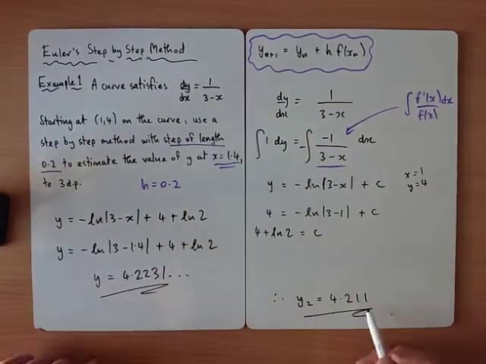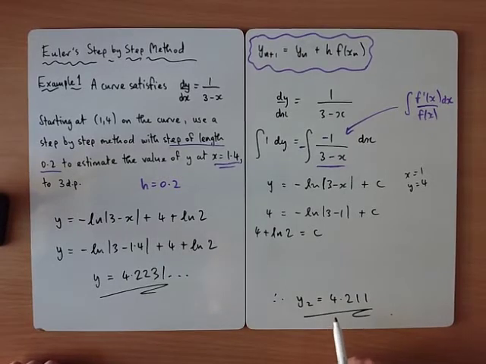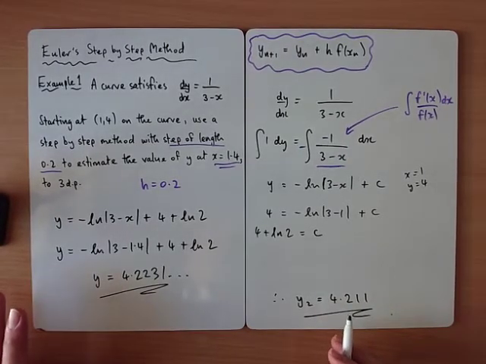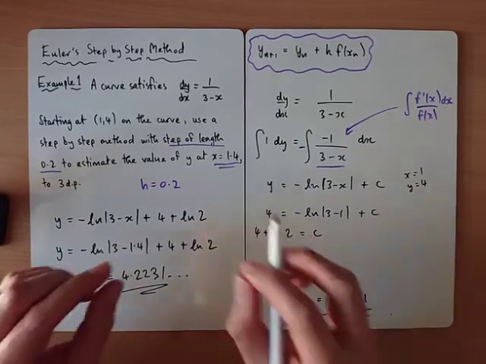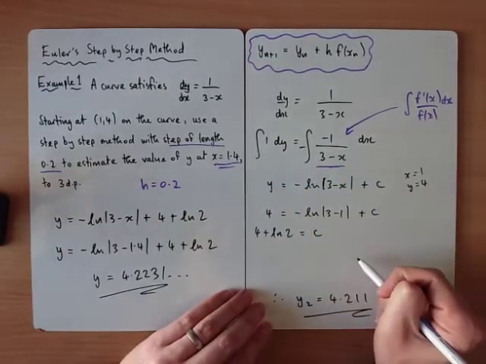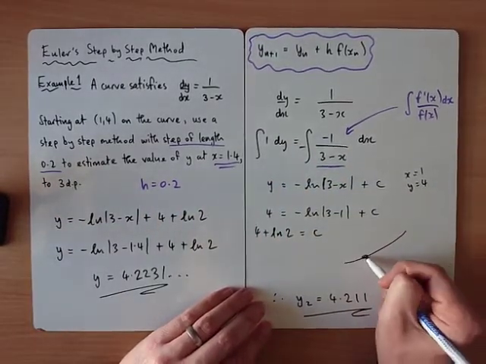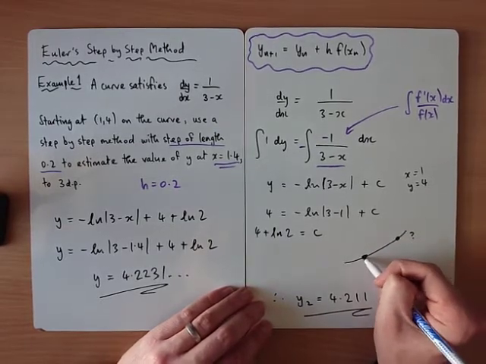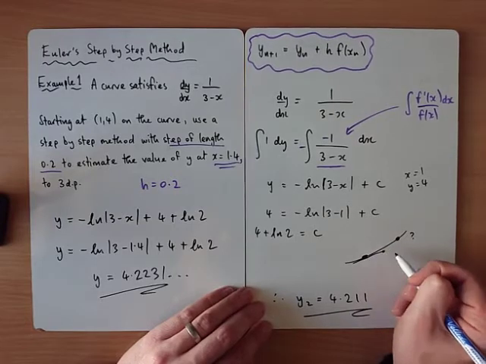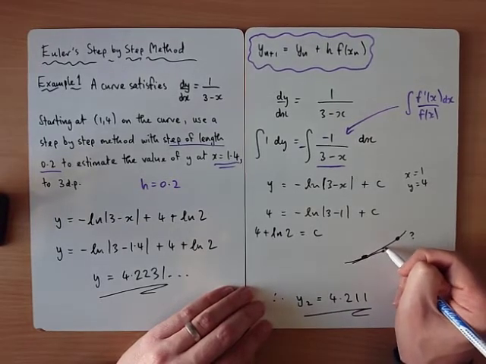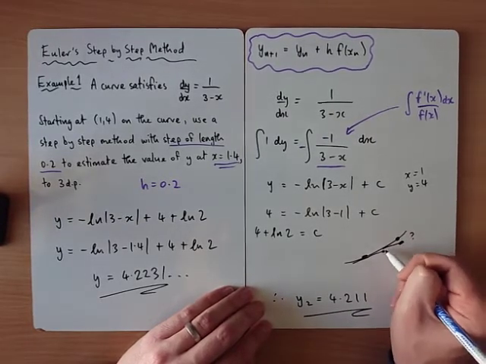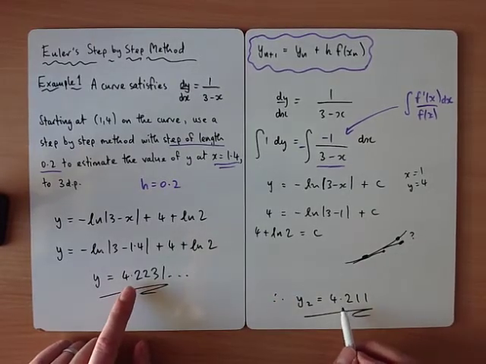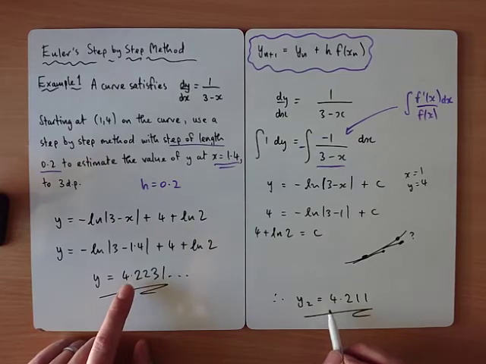And you know what? It's not bad, is it? We basically approximated. We didn't know what the original function was. We just drew a tangent and stepped a little bit along the curve. Remember, all we're doing on this function is there's the point, and we're trying to figure out that point over there. So what we did is we took a tangent, we stepped a little bit, then we took a tangent again and stepped a little bit, because we've done the process twice. And we're not far off where we need to be, really. It's not a bad approximation.